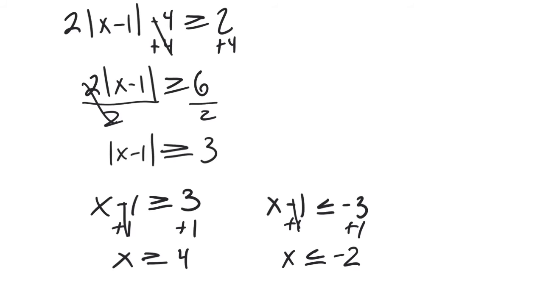Now, something I forgot to go over on the last problem was we got to think about how we can write these. We can definitely just write out 2 different ones, but what we want to look at is if this is an and or an or situation. On this one, you've got x is greater than or equal to positive 4. For this problem, you can't have a number be greater than or equal to positive 4 and less than or equal to negative 2. So that would be an or situation where you'd say x is greater than or equal to 4 or x is less than or equal to negative 2.